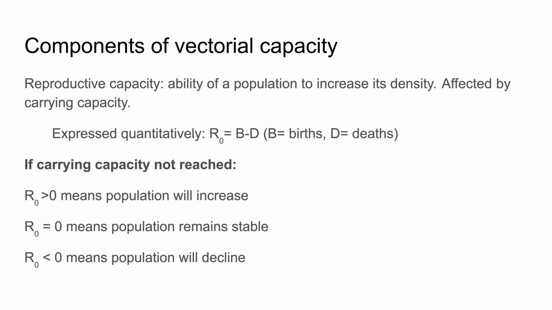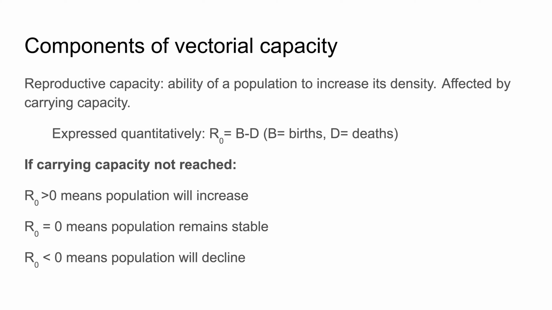And the ability of a population of an insect to increase is going to be directly affected by carrying capacity within that population. It's expressed mathematically as R sub 0 equals B minus D, where B equals the number of births observed and D equals the number of deaths. Now, in a group of animals like elk or maybe white-tailed deer or herd animals that are observed out in the wild, reproductive and carrying capacity is a lot easier to observe. But observing this in an animal or an organism such as mosquitoes, well, that's a little bit different. That can be a little more difficult.